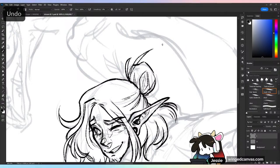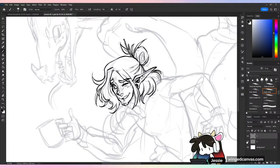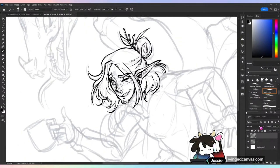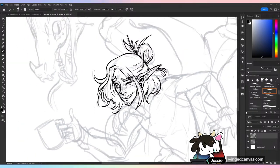Any tips for painting? Traditionally or digitally? Digitally, don't work too soft or you'll never get a concrete feeling. Traditionally, don't paint your eyes with white. Go closer to the color, unless you're going for a flat gouache painting. But if you're trying to blend, then use a yellow instead.